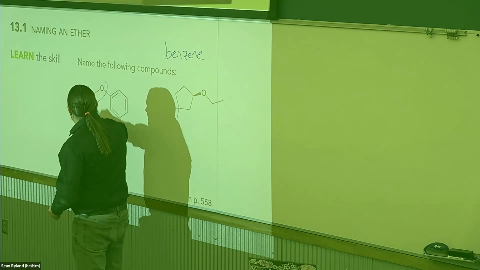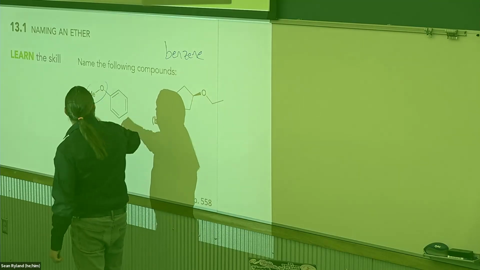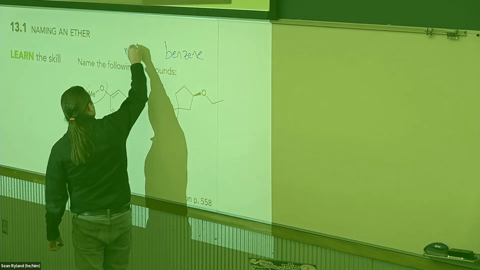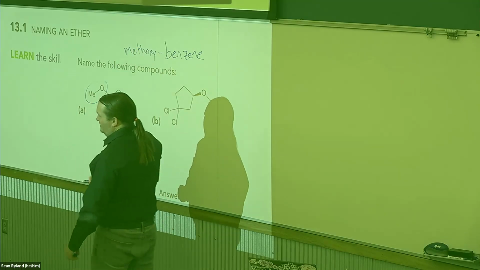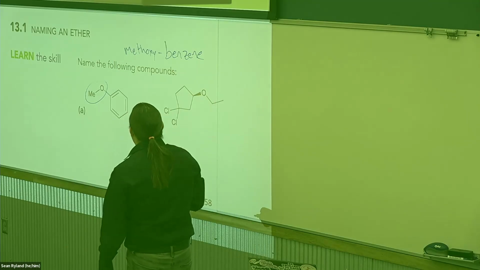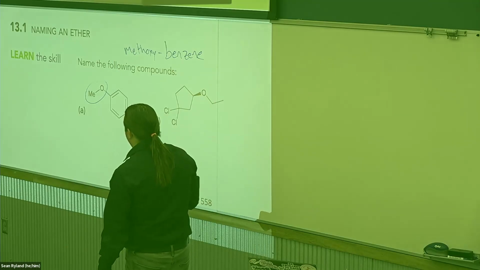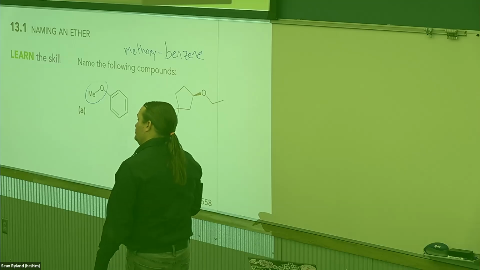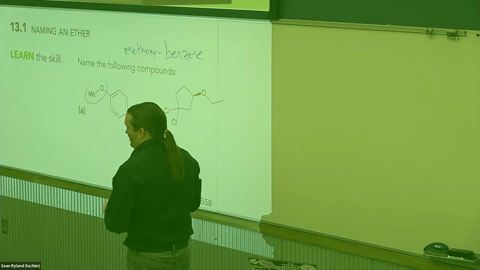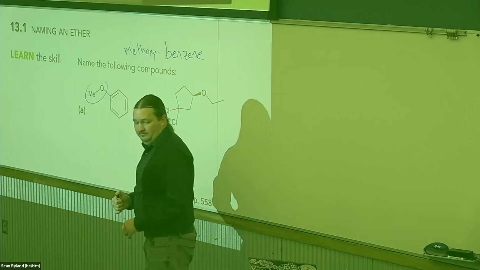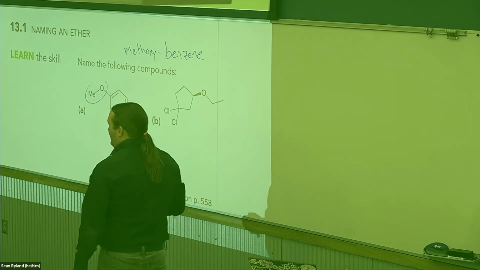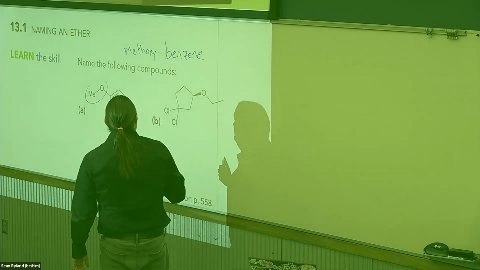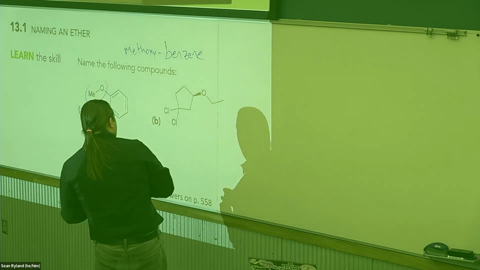And it's got a branch that's one carbon with an oxygen. So methoxybenzene, which actually does have its own common name. I believe that's anisole, but like I said, I'm not even sure I'm remembering that correctly. So methoxybenzene is fine. When in doubt, go with the IUPAC name. Don't try to guess the common name. You can always look that up if you need to.